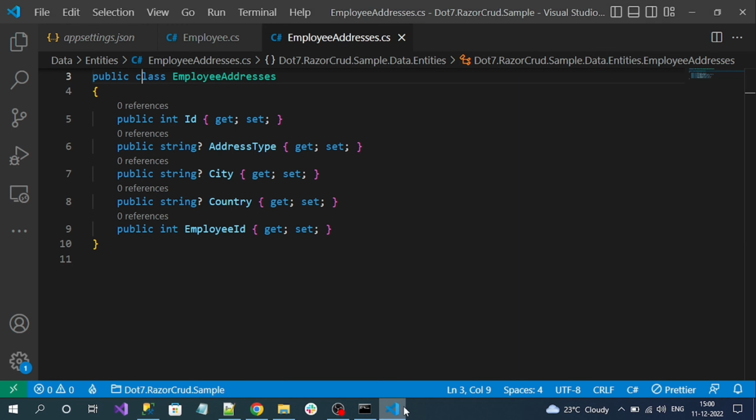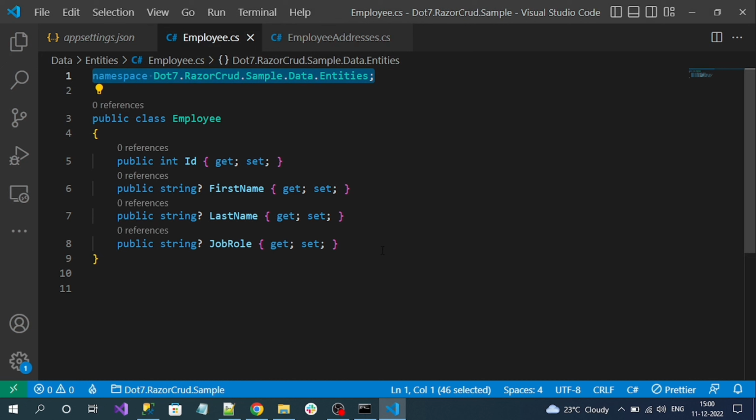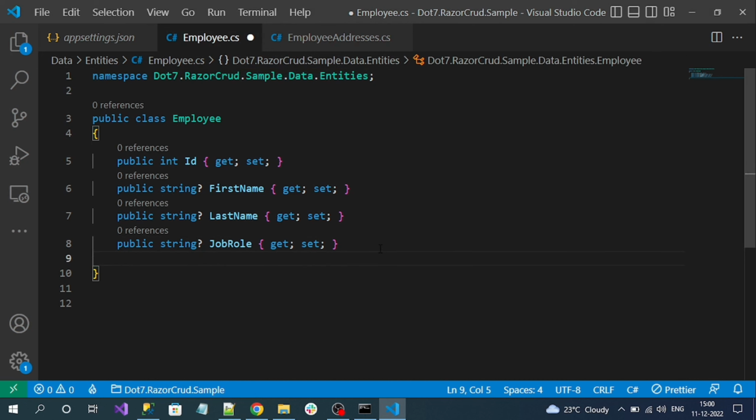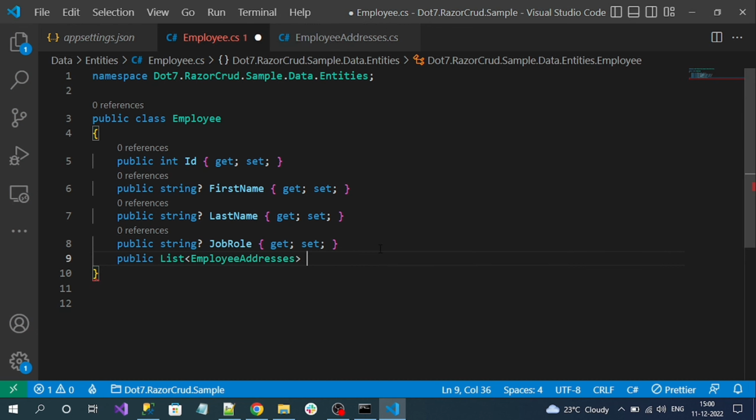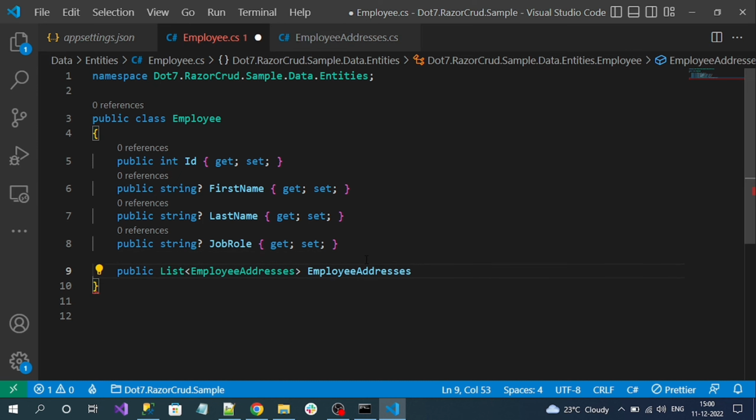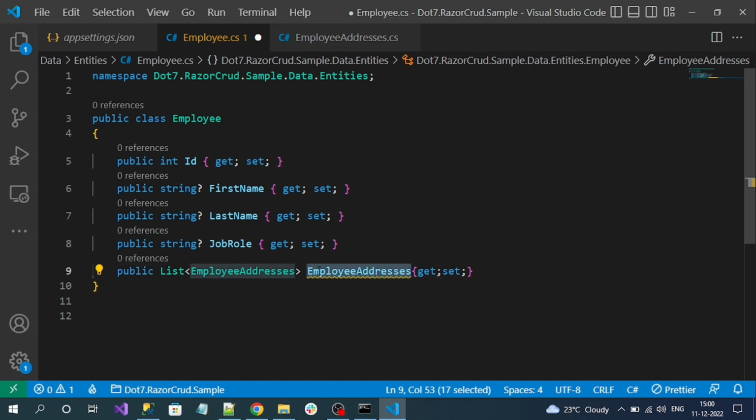So in the Employee class, I have to create a navigation property that should be a collection of addresses. So I will create a list of addresses. This collection is not a table column, but it is a navigation property that represents the relation between these classes.